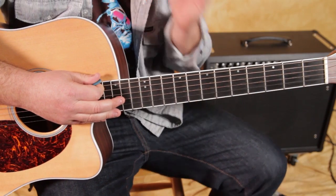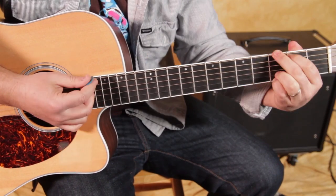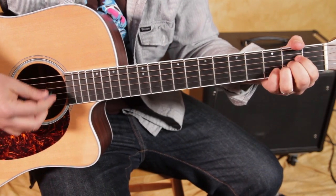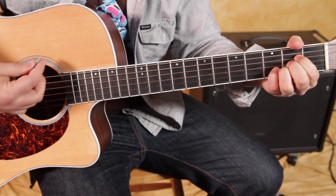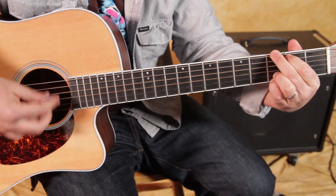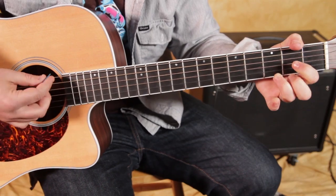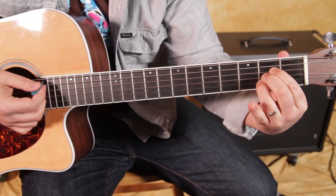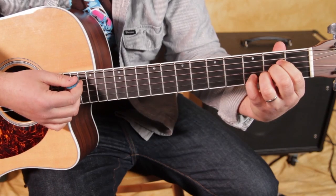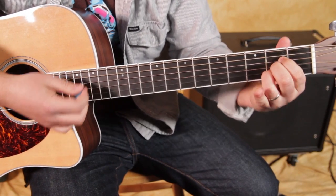Okay, the other section, and I'll get more into the picking, but the other section is G, near the end, and A. Okay, so it's near the G, then A sus 4 to D. And so, yeah, it's an A chord. If you add your pinky to that 3rd fret of the B, it's an A sus 4. And then a D.